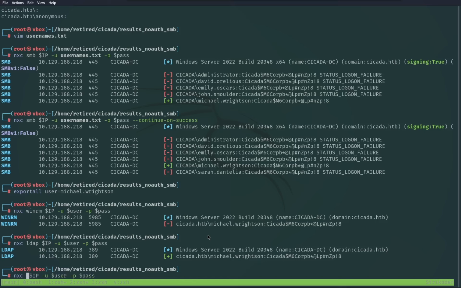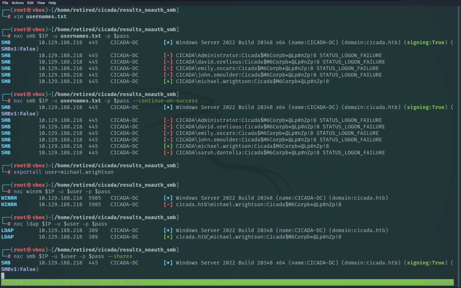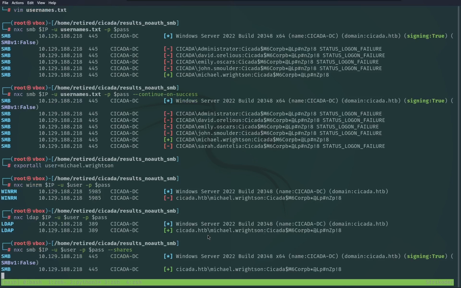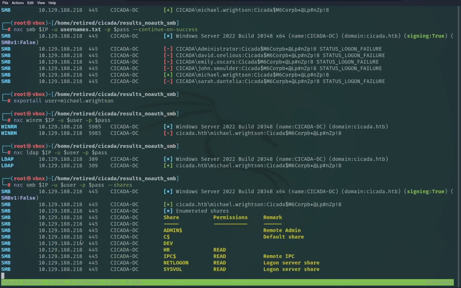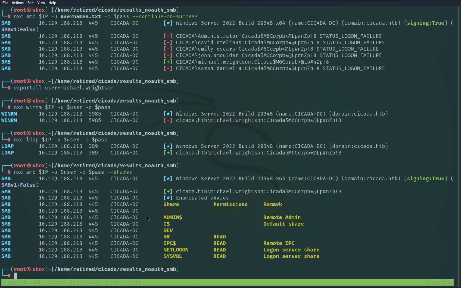Okay, so let me check. If not WinRM, let me check with SMB, but with shares. Maybe we have more shares that we have read or write access to. And we see dev, we see C, we see here over that HR, still the same. I don't know if we got a new user and we have the same share.